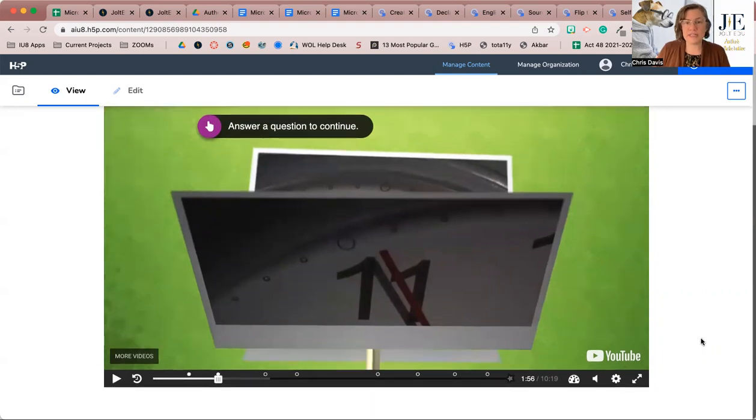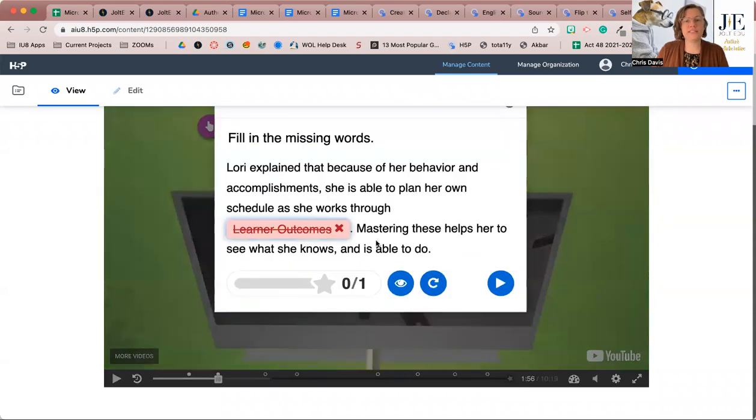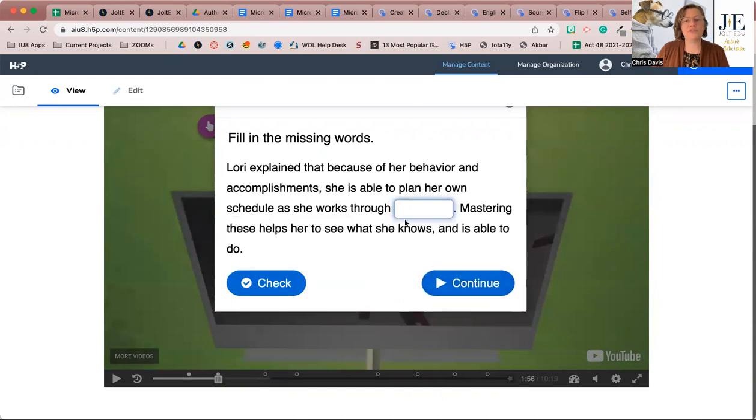It's the same idea. You could create or find a video and then interject that video with some stopping points, which are actually questions that the learner needs to answer in order to progress and keep moving forward in the video. And then they can check their answers.